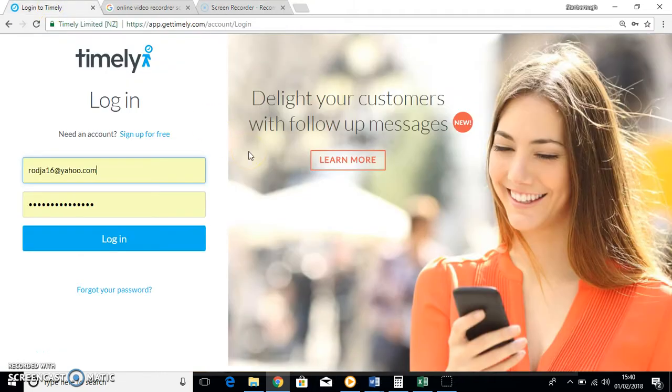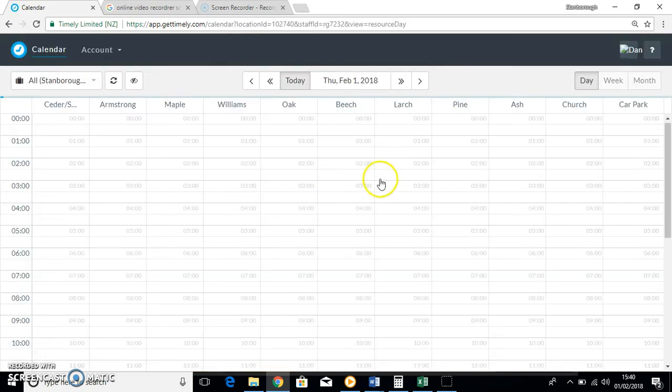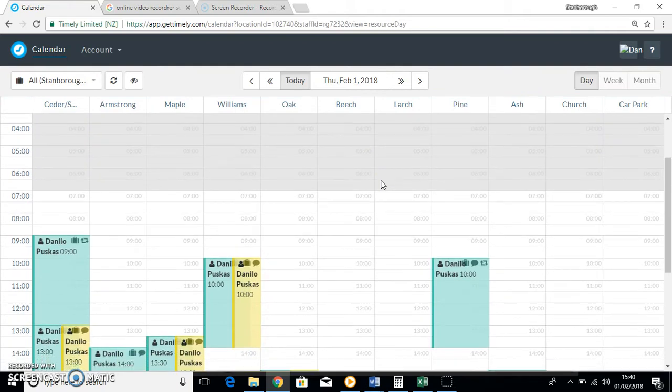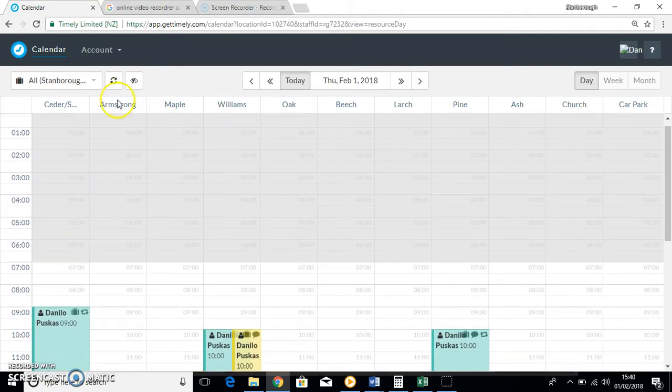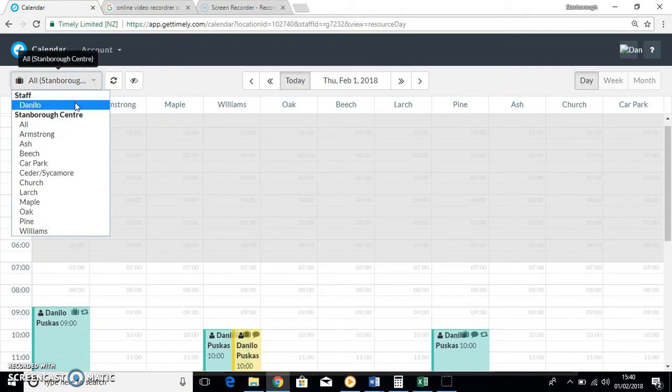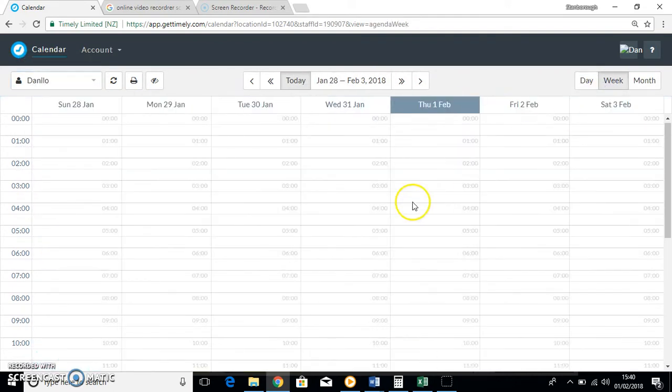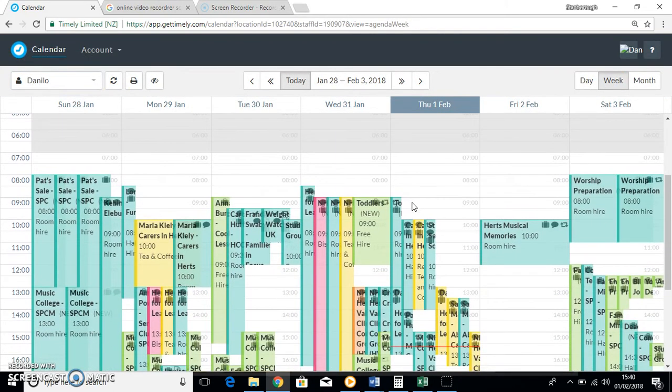Hello, this is another tutorial that I wanted to make for those who are a bit confused how to use the calendar and to set up a view that is going to be helpful so that you can see everything nicely. So once you log into the Timely, it depends what the first screen is going to be. This one is actually fine, but for some of you it may look like this. So it's really chaotic, it's not very helpful.